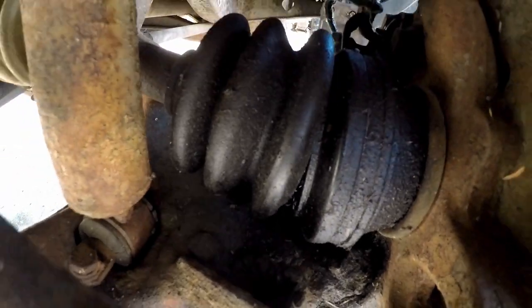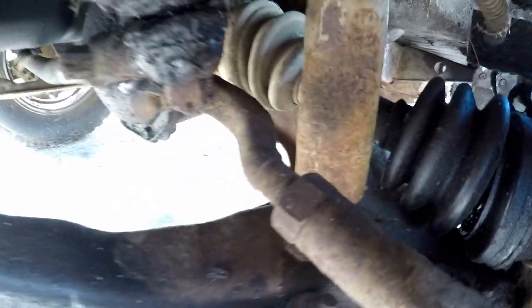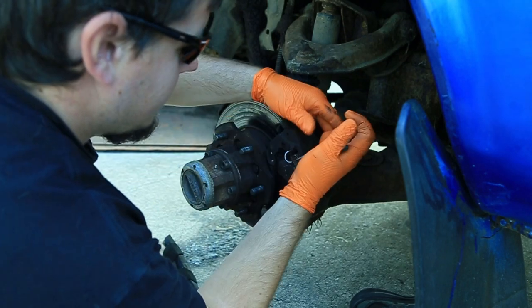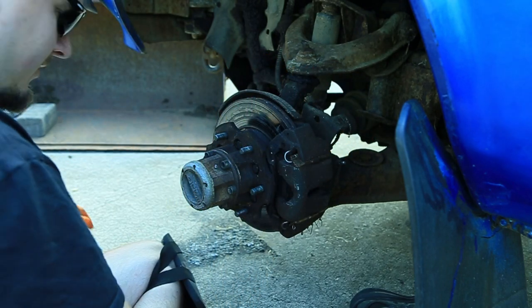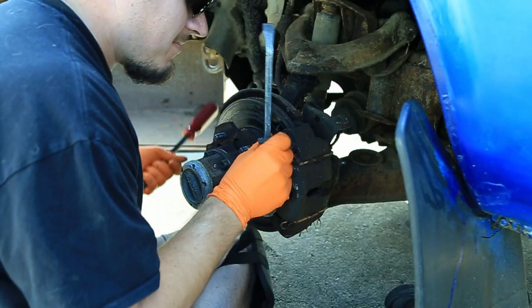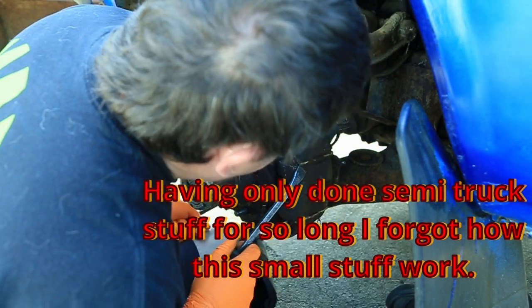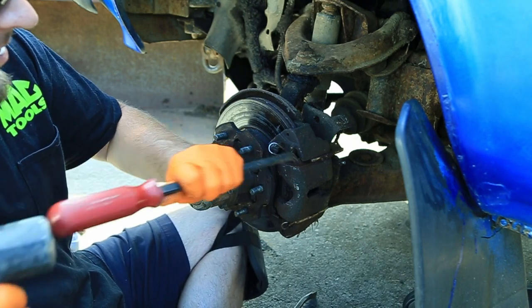We got our CV joint boot. It's come apart, so it's going to be throwing grease. So might be looking at doing that. It's a little guy. It ain't that big. Looks like some little pins here. These need to be soaked in WD-40 or something. Whoa, do not lose those. Goodness, what am I doing wrong? Maybe the sliders come out first? Shit. Oh.